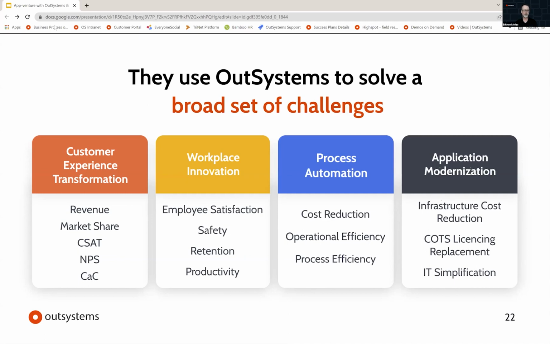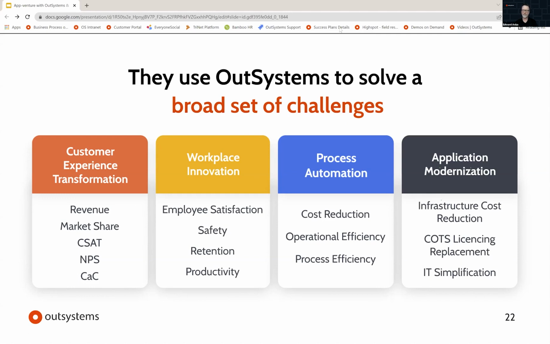I also mentioned throughout the presentation that you can create process automation. So you can reduce costs and increase efficiencies by utilizing an automated process management tool that will actually stop and wait if there's a need for a manual approval. So you have full capabilities of building processes within your applications. And then finally, to really modernize your application, to help you lower your infrastructure costs by taking advantage of a well-managed platform, to reduce your licensing costs for COTS products, any common off-the-shelf applications, or your large-scale enterprise systems.